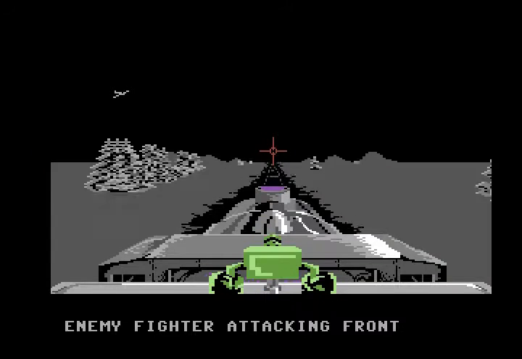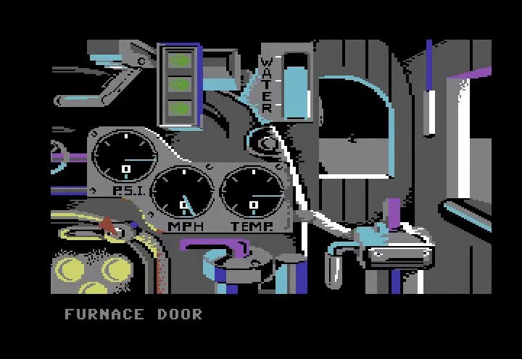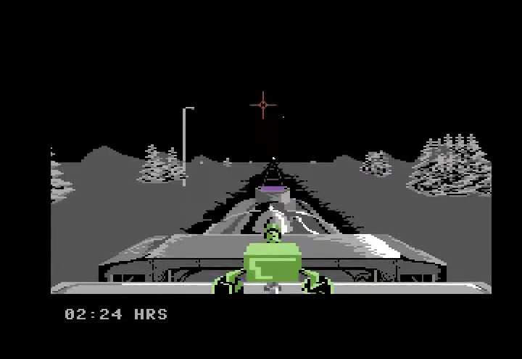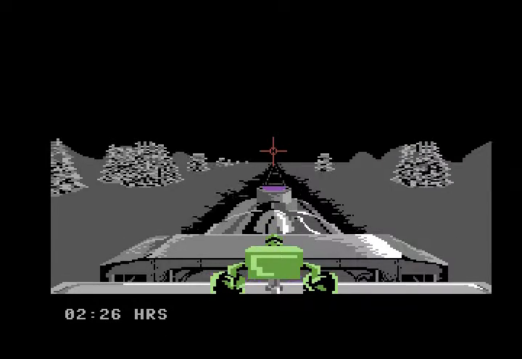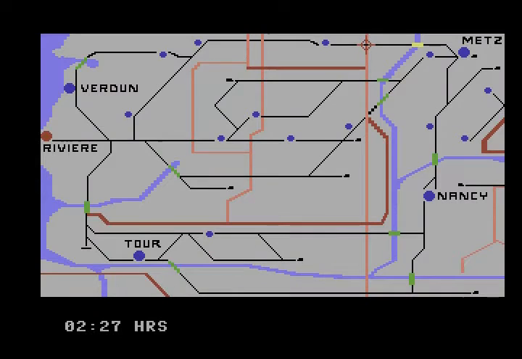Enemy fighter attack in front, so here we go. Just got to shoot them down. Again, they normally come in pairs. Missed him. I'm quite fast now. Almost at maximum speed. I'll just start slowing down for the station.